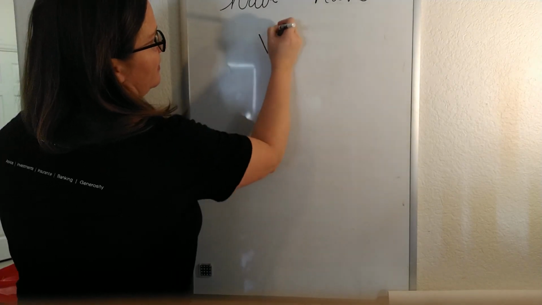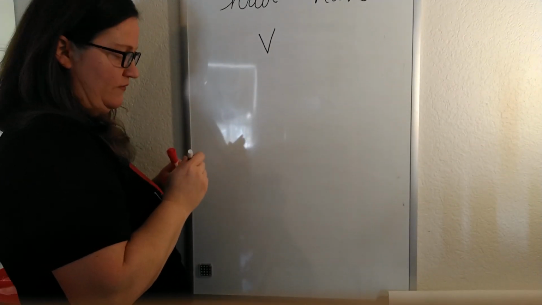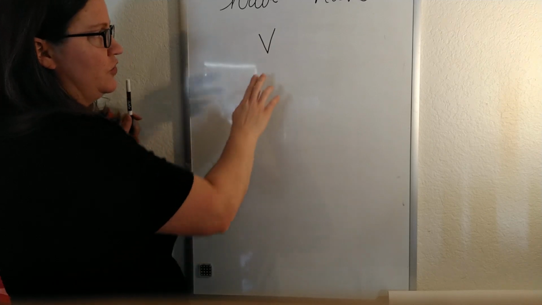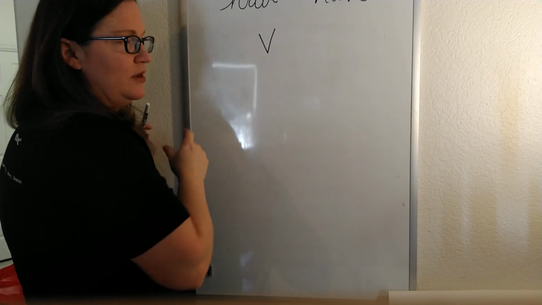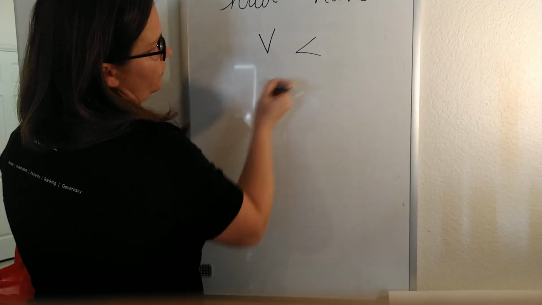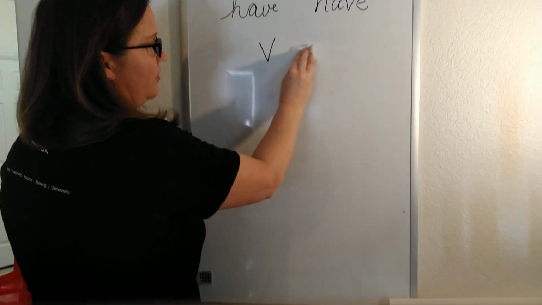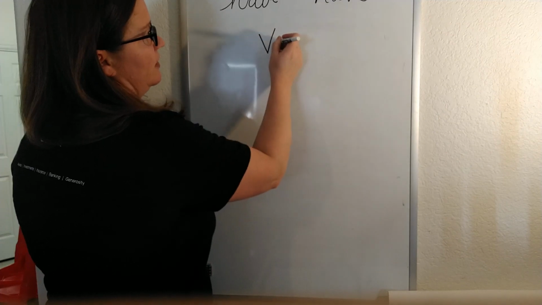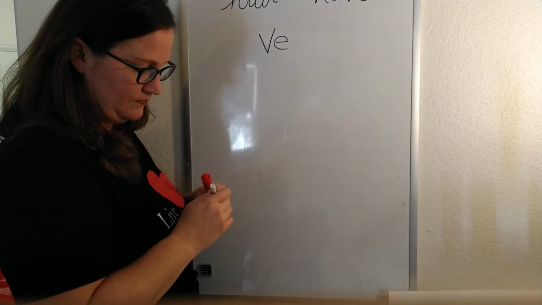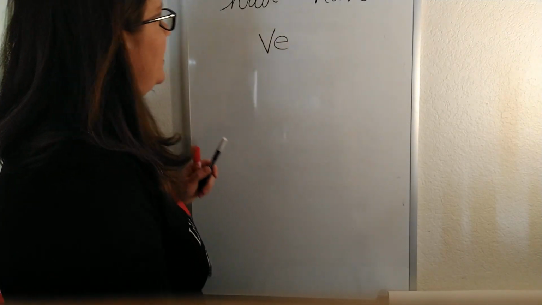Okay, so a V like this, right? If you had something pointy, could it stand on its tip? No, it would fall over, right? So, just to be cute, to help you remember, you always have to put an E after a V. Because English words do not end in V.